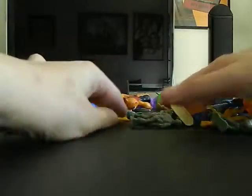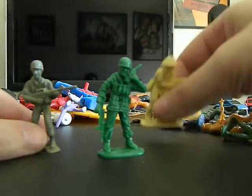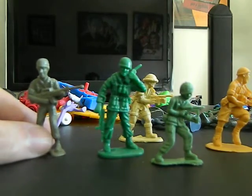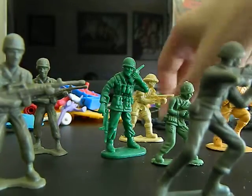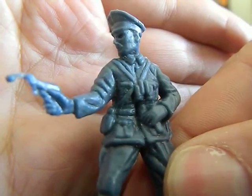Okay. Next, I got a small selection of Army Men, which I'm not going to show you all of, but I do like them. Some of them are the heavy-duty ones, the thick ones. Very cool, nonetheless. Gonna keep all these. I got a huge collection of these guys already. I actually like this guy a lot, this guy who's gripping his chest. I don't know if he's been shot or if he's trying to grab something off of his uniform. I like that guy.